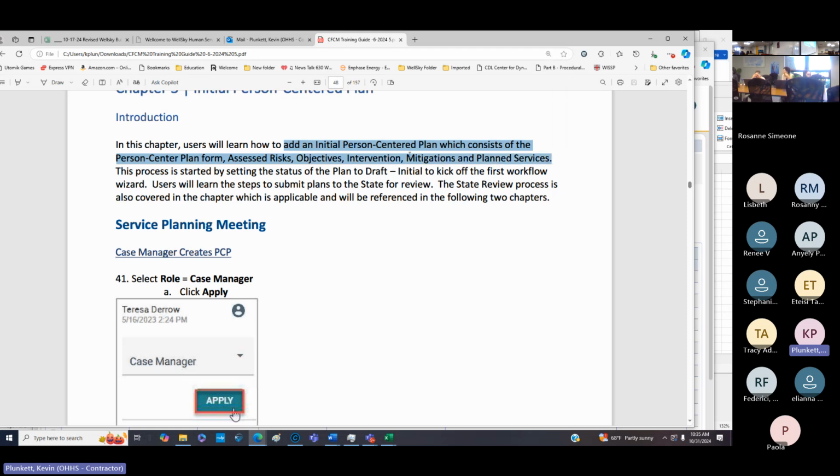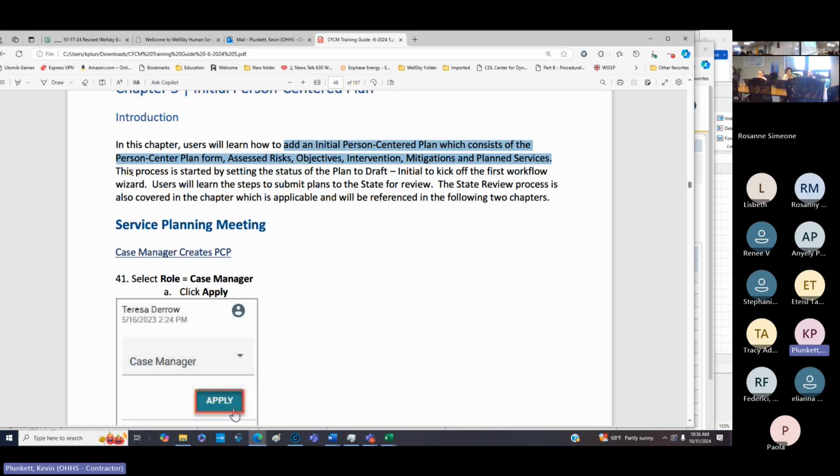So as you can see, the initial person-centered plan is not just the plan. The way that everybody's talking about it is that it also has, from the person-centered plan form to the assess risks, their objectives, the intervention and mitigations, and the plan services. So the plan services are the codes for the services that are going to get put in. That's the part right now we're still waiting on.